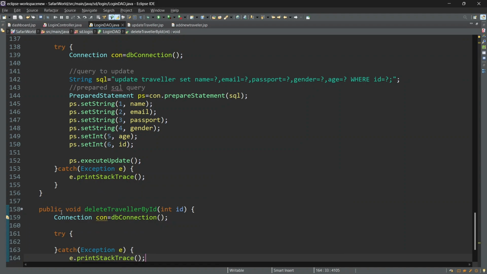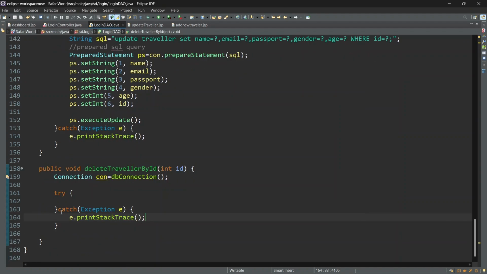Right, so now we will write a query to delete this user. So the query will be a String: delete from traveler table where ID is equal to this ID.